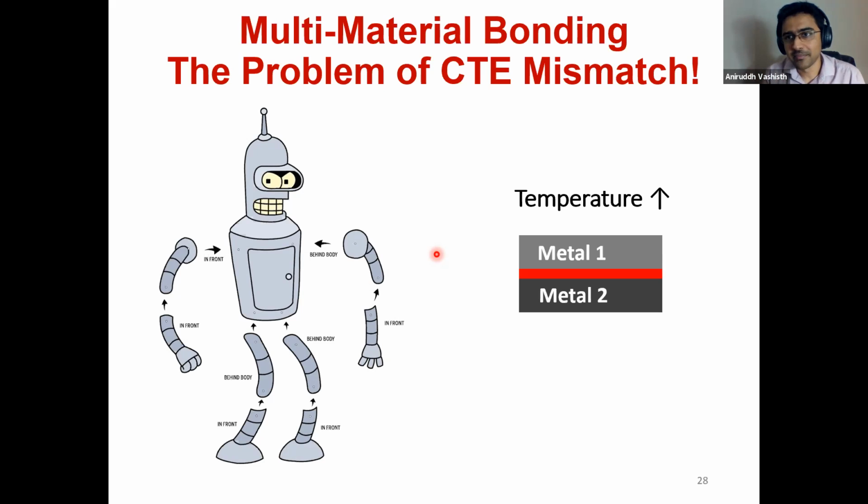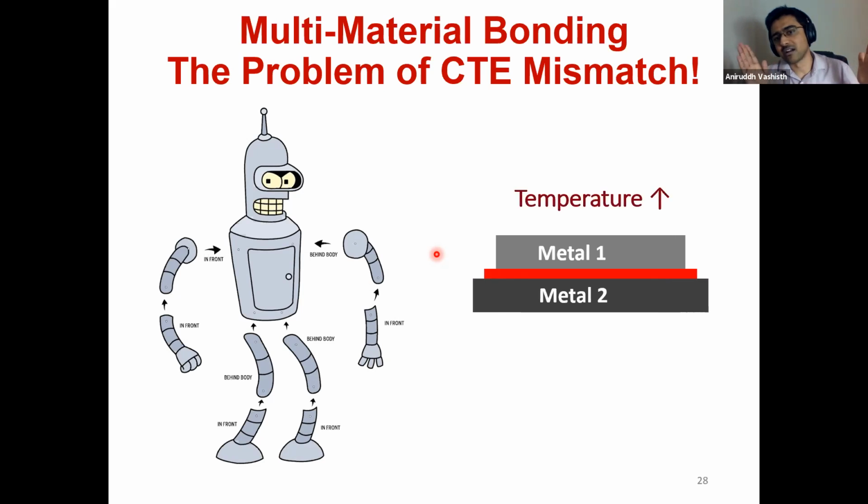You put this in an oven, and these two metals start to expand. They'll have different coefficients of thermal expansion, so they'll expand to a different degree. And during this expansion, the adhesive will cure, so it'll try to lock the metals in that geometry. So when you cool down, you'll have a really distorted structure. And if that happens to Bender, he's not going to be happy. So that is basically what we want to avoid.